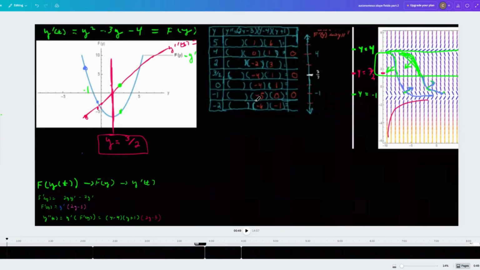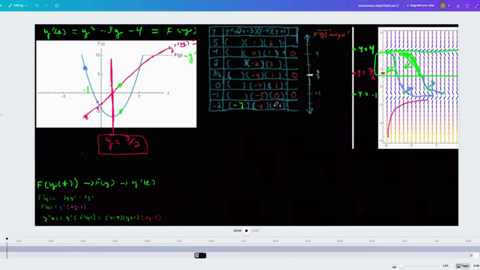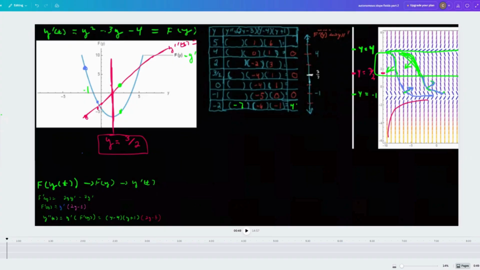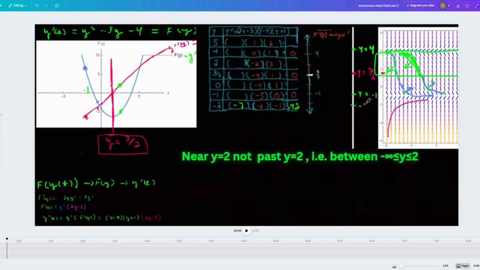So if I pick a -2 from what we were doing prior, that's going to give me a -4 minus 3, which is a -7. This is going to give me a -42. And we can see here that you have a positive velocity and negative acceleration. So anywhere past -2 here, we can see that was that solution curve that we had here at the bottom.